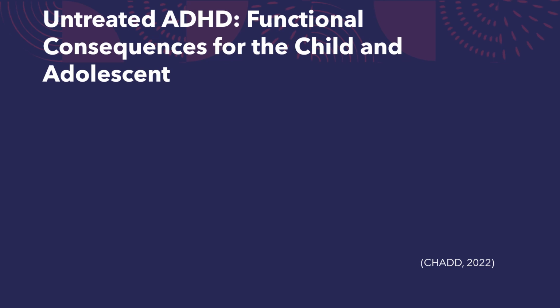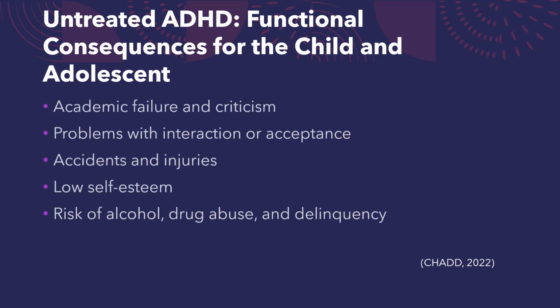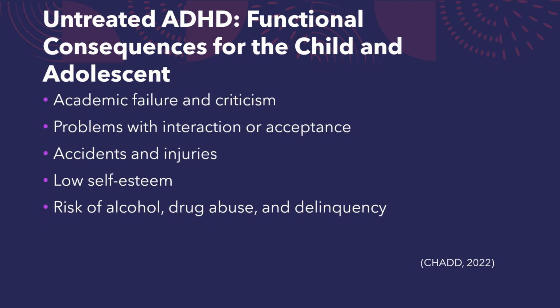Untreated ADHD: functional consequences for the child and adolescent. Children with ADHD can struggle in class, leading to academic failure and criticism by other children and adults. They can also have problems engaging or being accepted by peers and adults. They tend to have more accidents and injuries than others, low self-esteem, and increased risk of alcohol, drug abuse, and delinquent behavior.